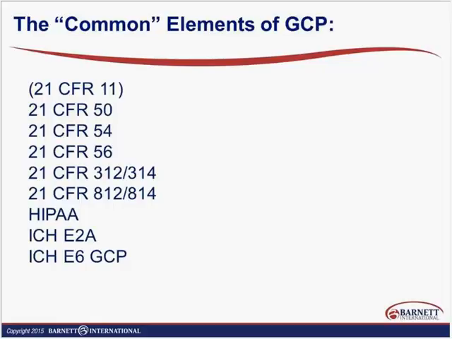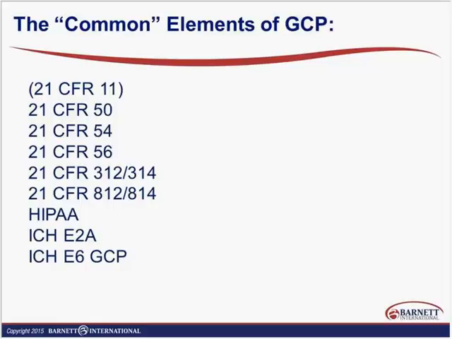21 CFR Part 50, the protection of human research subjects through the documentation and process of informed consent. So we have, again, seen some changes in that in terms of updates for assent, Subpart D, changes in terms of definitions of who can actually serve as a guardian, for example, or who can sign off. But most critically, more broadly for all of us, is the requirement a few years ago that if that trial is registered on clinicaltrials.gov, then that exact wording needs to be listed in the informed consent document about the trial being registered and results being available.